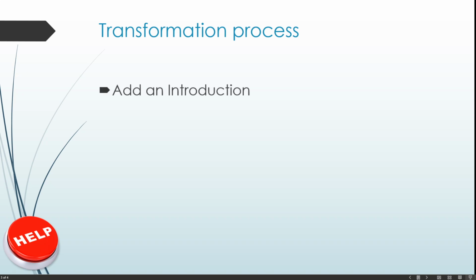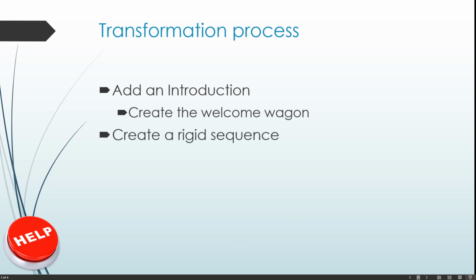Now, the transformation process is pretty straightforward, maybe, well, if you're not doing it for the first time. So you create a welcome wagon. It means that you need to start interacting with the students before they get to the training itself. You need to prime them, to tell them what's going to happen. And you need to create an introduction in your documentation that would set the parameters, set the rules in a way that fits the self-paced training, okay?